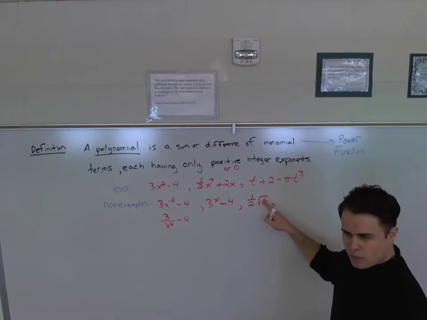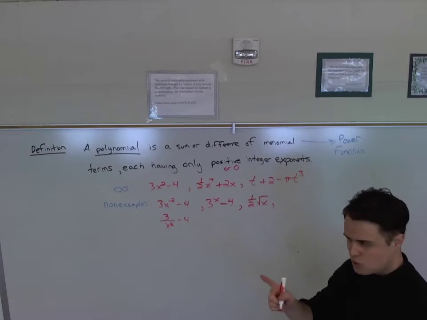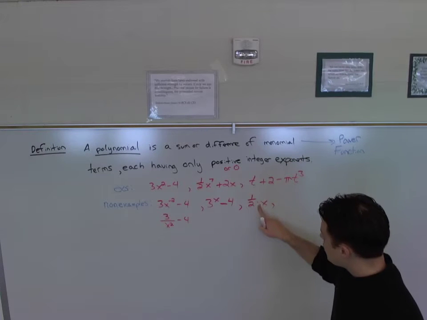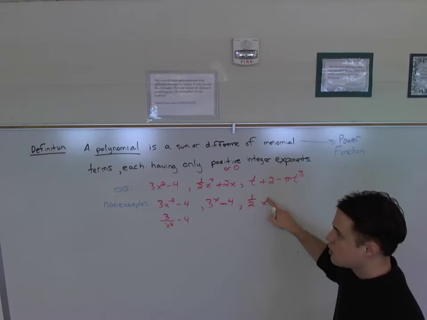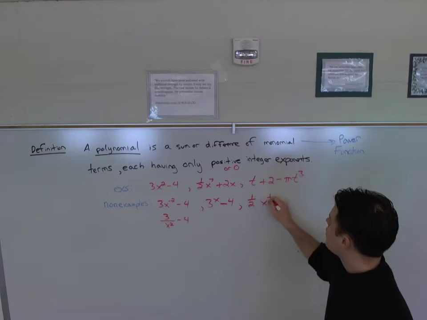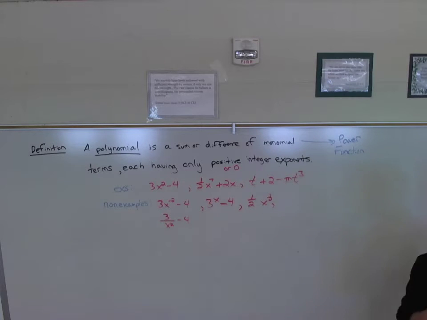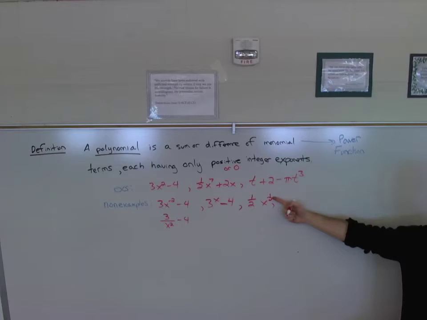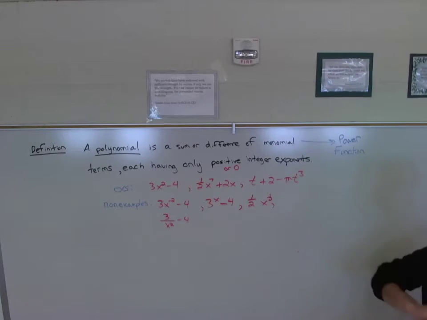Did we already talk about this? We've mentioned it once or twice. What does root really mean, exponent-wise? To the half. Negative means on the bottom. Half means half. I know a lot of you don't know that yet, and that's okay. But is that a positive integer? No. Is it a counting number? No, it's a rational number. It's a fraction, but that's not a polynomial, is all I'm saying.